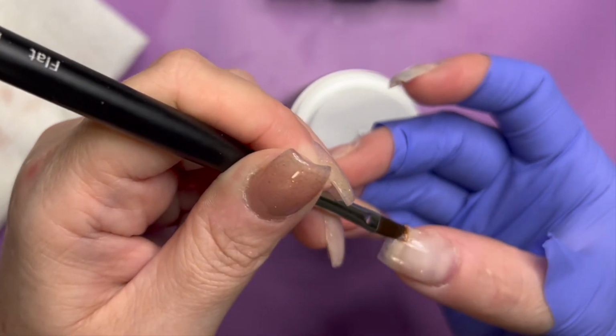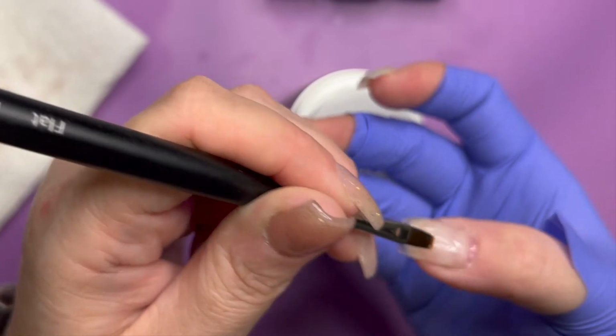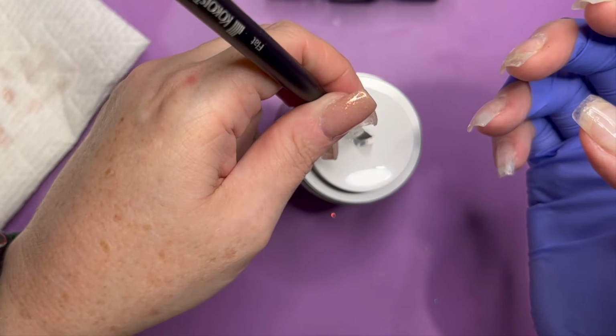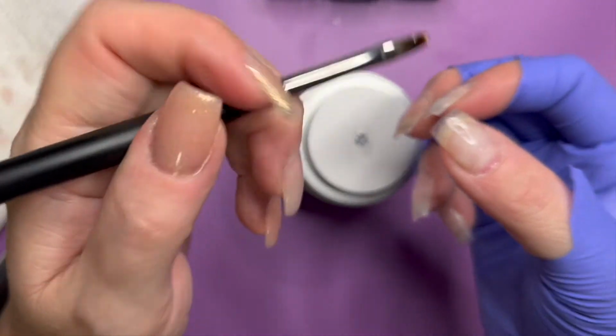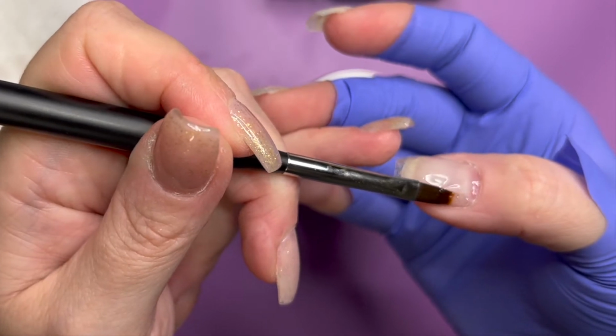It does flow a little bit easier than standard builder gel. I'm going to take a little bit more. Float it up the nail.